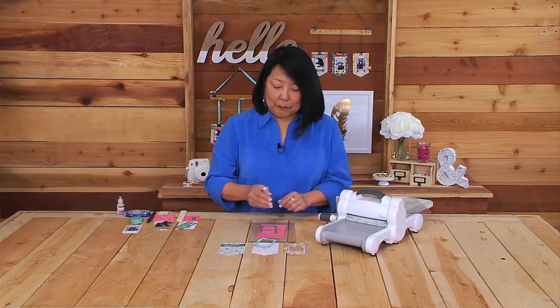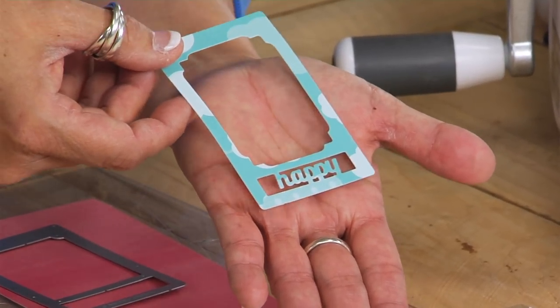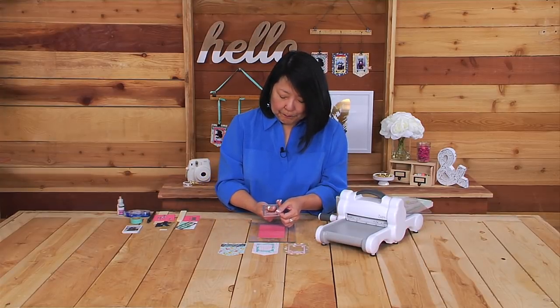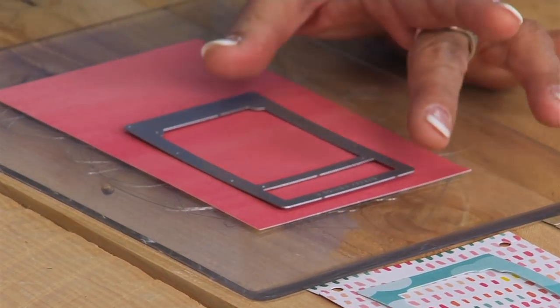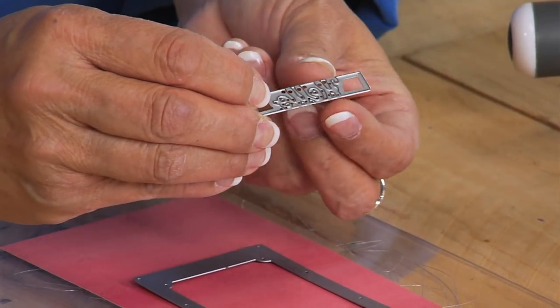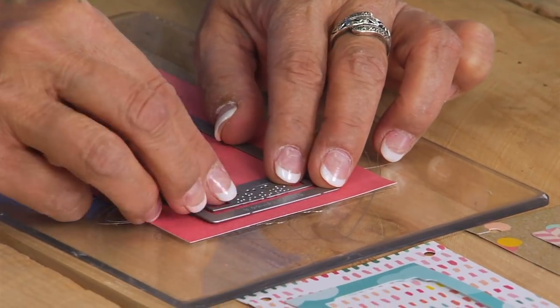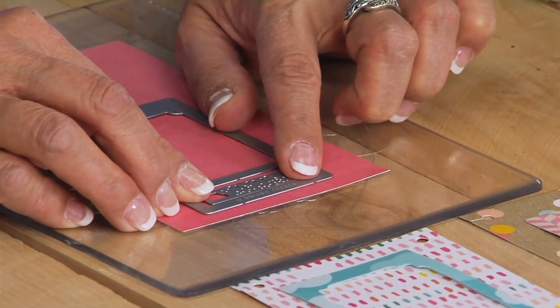So the first thing I want to share with you is how to use the interchangeable words and borders inside the frame. This is what I did to create this word happy inside this framework. So what you want to do first is to get your frame, and you have this smaller opening on the bottom, and you place that there, and then you have the word, and it's backwards, so you just want to make sure it's facing the correct direction that you want it to. You lay it down towards what would be the bottom of the frame.